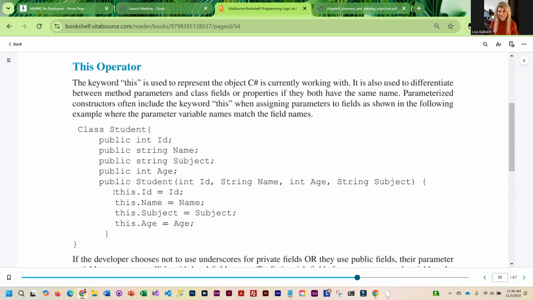Okay, so when you put this dot in front of ID, it knows we are working with the class field. Okay, and that is why you would need to use the keyword this. And you can see we have it in front of name, subject, and age, identifying these fields as part of the class. And so when we set it equal to name, equal to subject, equal to age, it knows that we're talking about these values that are being passed in.